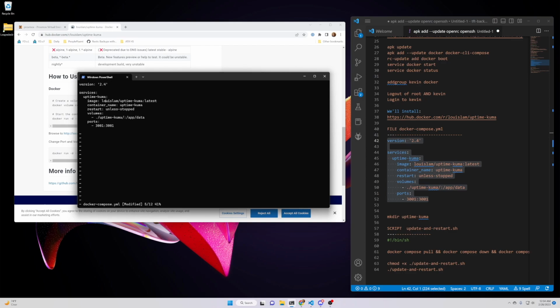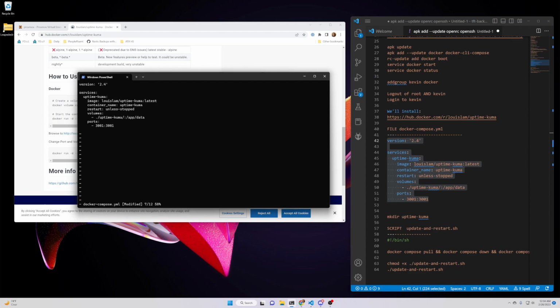As I mentioned, we've got the container name here, Lewis Lamb / Uptime Kuma. The last bit here, the :latest, is a tag that I can specify to say when I pull the application, not when I start it, but when I pull it, when I request a new version, always get the latest. You can specify a specific version if you like. My preference is latest.